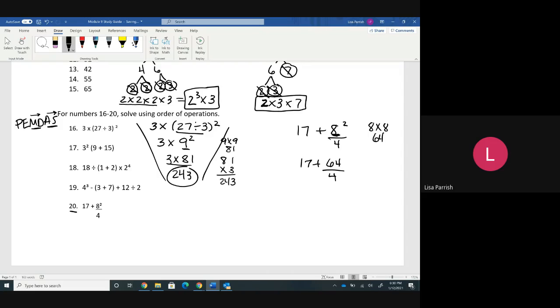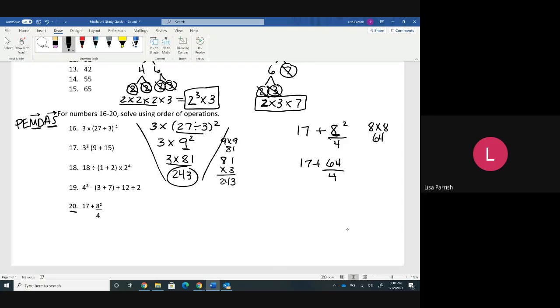Okay, now when you see it like this, if you were in class yesterday or watched the video, we had a problem in your notes that was set up kind of like this. We called it like a fraction. So basically, it's almost like an improper fraction, in which case we divide. Okay, so you're always going to divide. So we have 17 plus.